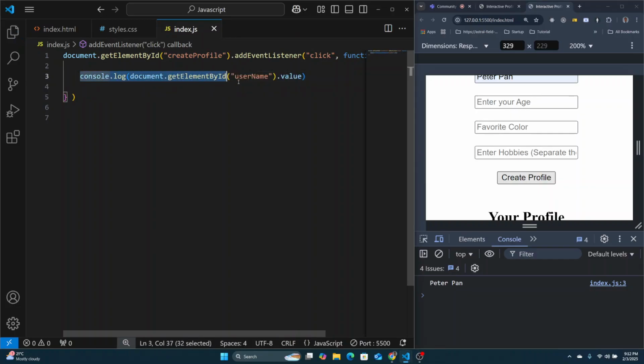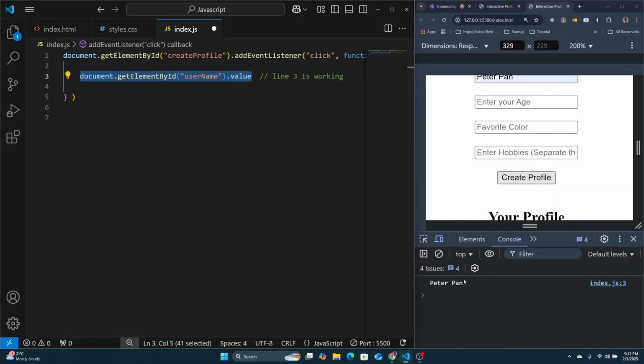The logout of line number 3 means it's working. So I can remove the console.log because console.log has verified that line number 3 is working. So that's a use of console.log, to verify if some code is outputting the correct thing. So this is outputting the correct thing.